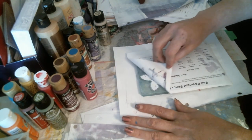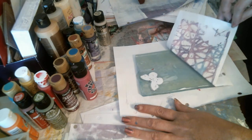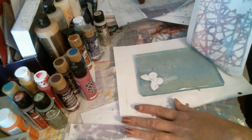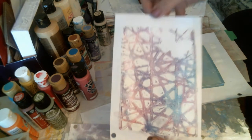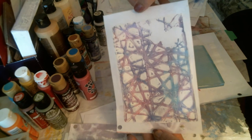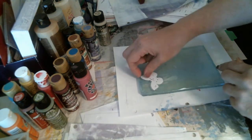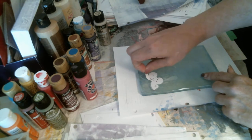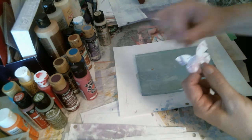Let's pull the print. Oh, that looks nice. You see that? You can even see where the butterfly was left out. Whoops. That is pretty. I like that. So we'll set that over here to dry, and let's pull up the butterfly and see what happened to her. Well, that's pretty.